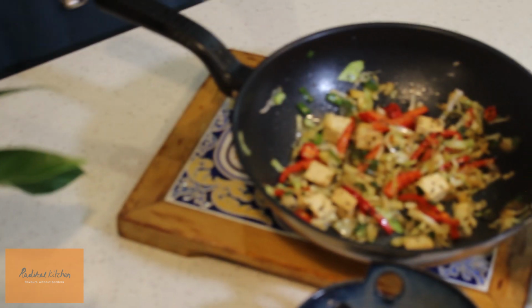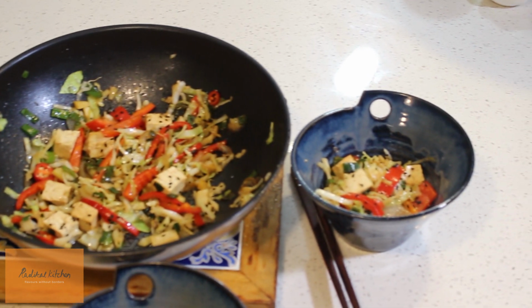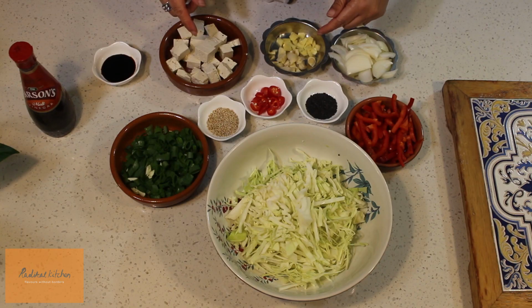So today I'm going to make a very quick veggie tofu stir fry. You know, when we are working during the week, we come back home late, we are tired, but you want to have something tasty and something full of flavors. And for me, stir fries are something that I do quite often during the week. Now what I'm doing today is a very quick veggie and tofu stir fry.